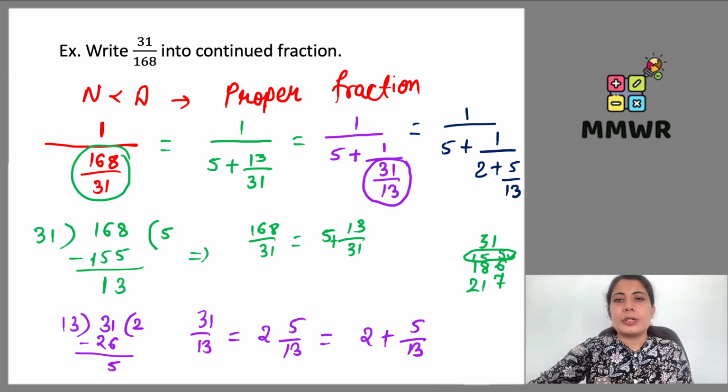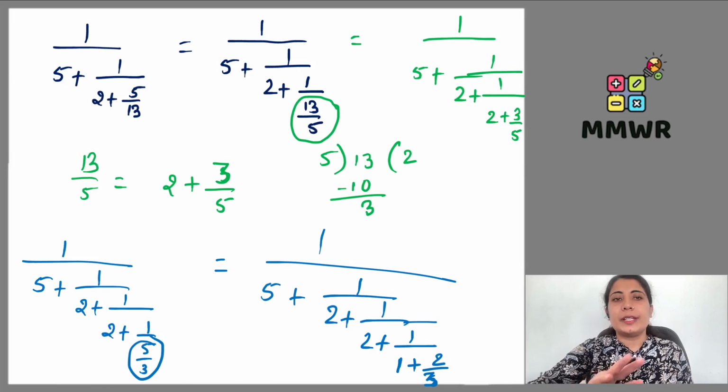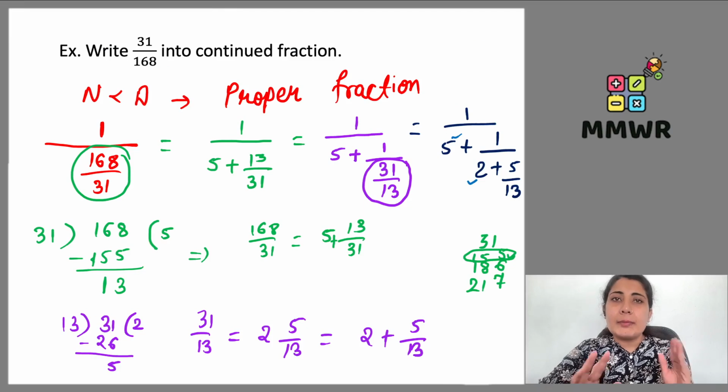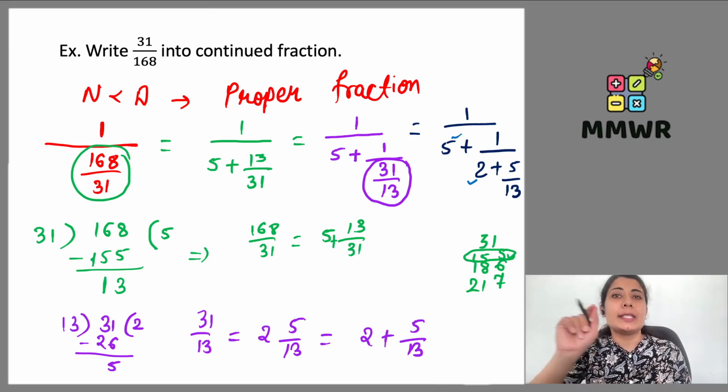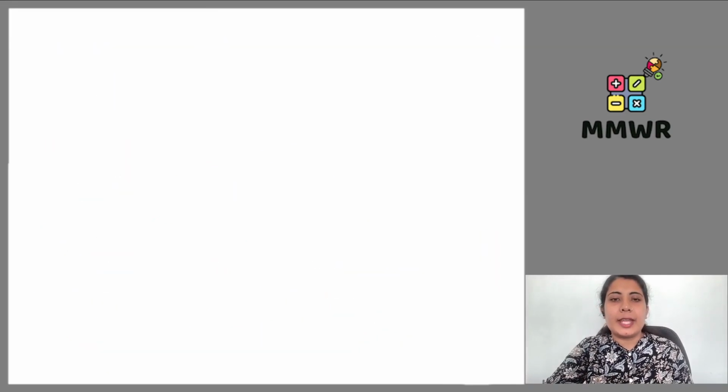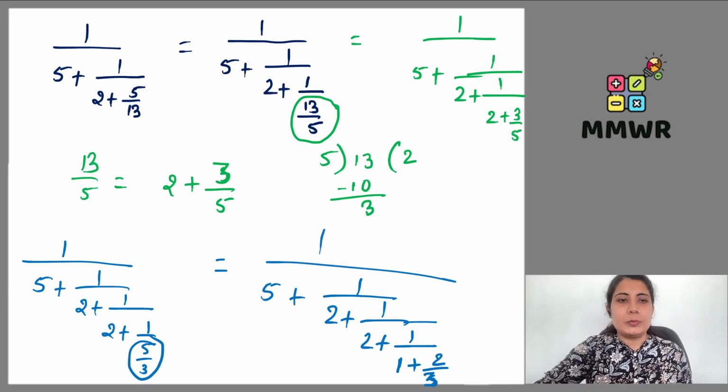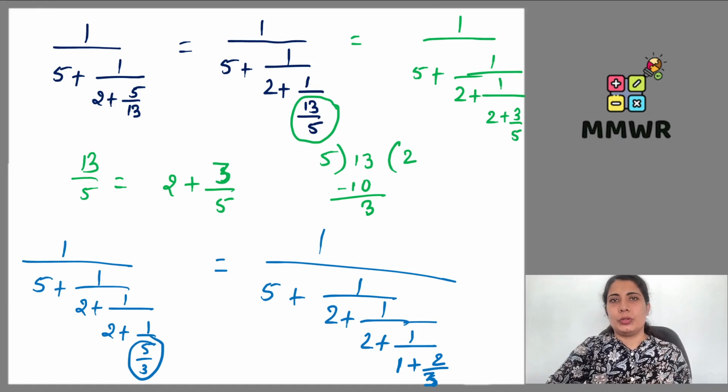So here we did first step and second step. On the next page we did third step and fourth step. So that depends on the option, how you have to move. In some cases, they may ask you to write till the third step and the last step should contain a negative sign. Like here we have plus signs everywhere, right? Plus 5 plus 1 upon 2 plus 1 upon 2 plus. So rather than having 2 plus, we can have 2 minus also, 3 minus also. So it is the minus sign I am talking about. What we will be doing in that case, we'll see in some examples.